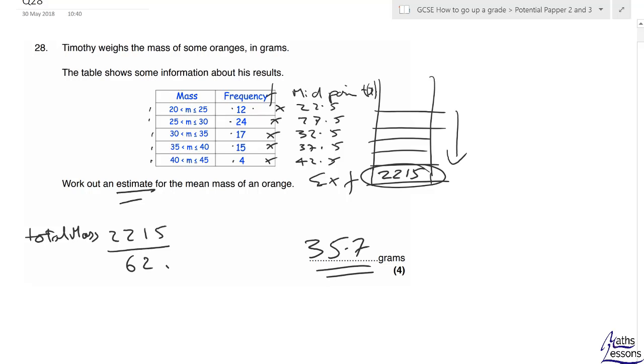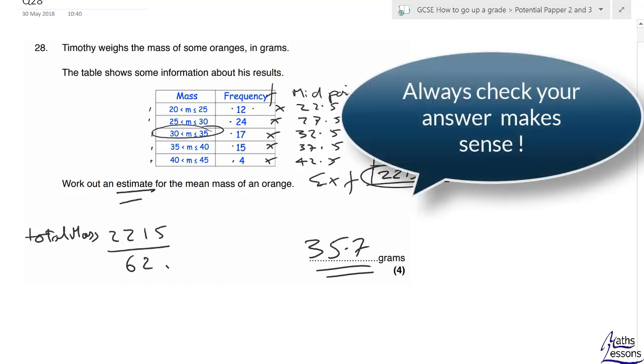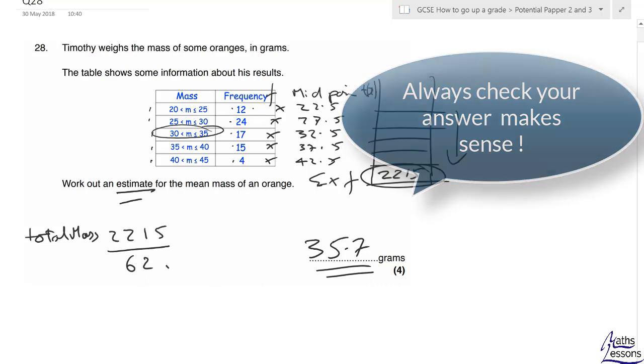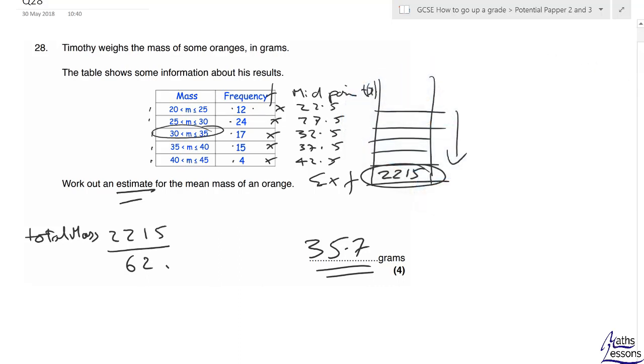And we can just have a look, see, does that make sense? So we'd expect it to be around about here is the middle value. I'm surprised it's 35.7 because I've got more of the smaller values than I have of the bigger values. I'm just going to quickly check my adding again. So that's 36, 46, 53, 63, here we go, I have made a mistake, 63, 68, it's actually 72.